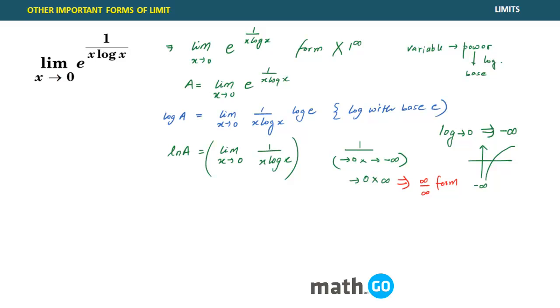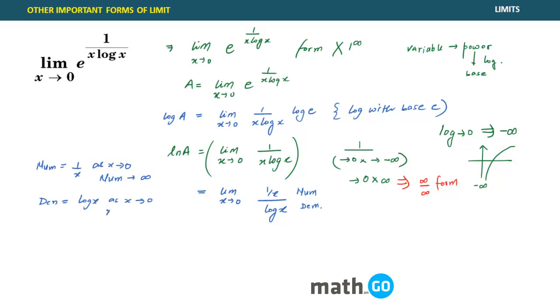Very simple. Let's see. What I can say here is it is limit x approaching 0. I write this as this. Since both of them are same, that's not a problem. I just wrote 1 by x in the numerator. So if I see this, this is my numerator and this is my denominator, right? So what is the numerator now? So numerator is 1 by x. So as x approaches 0, that means numerator tends towards not 0 but infinity. And the denominator that I am having is log x. And again, as x approaches 0, denominator tends to infinity, or I can say minus infinity.